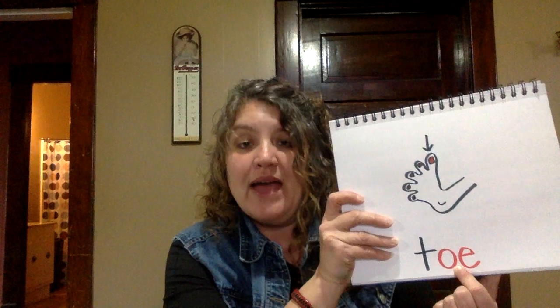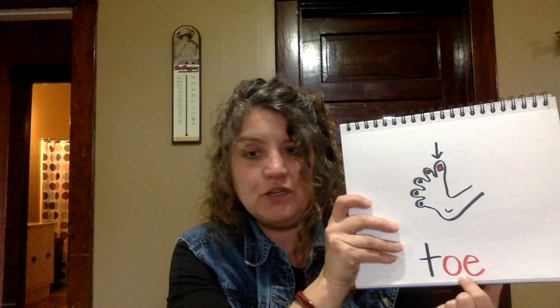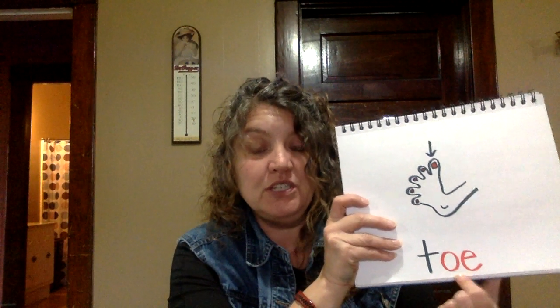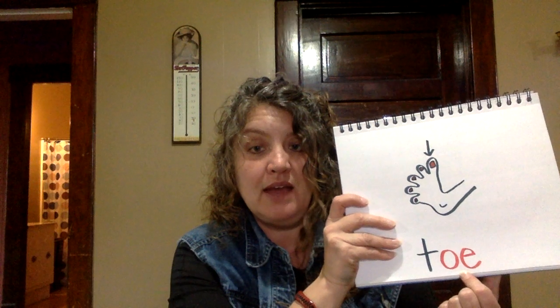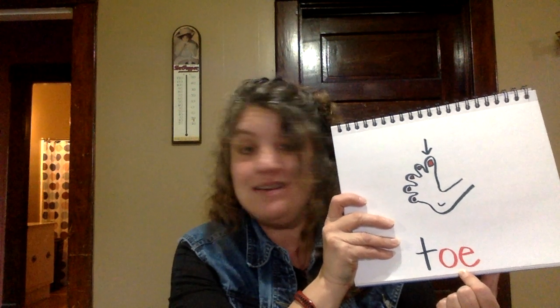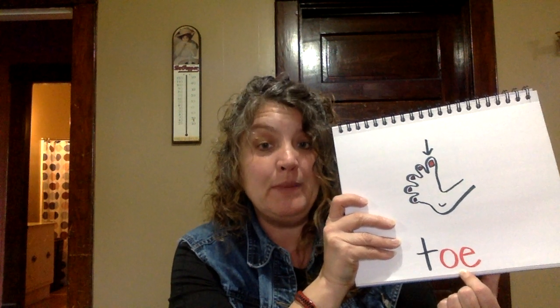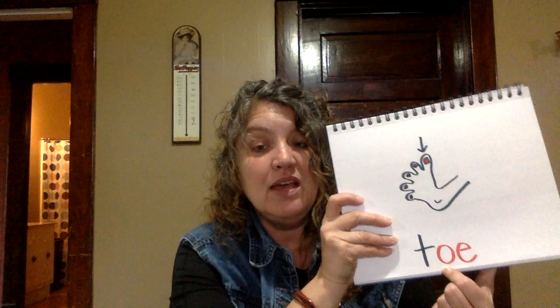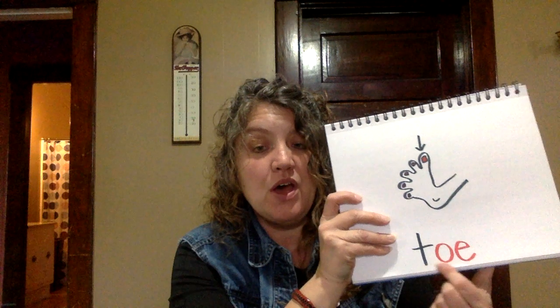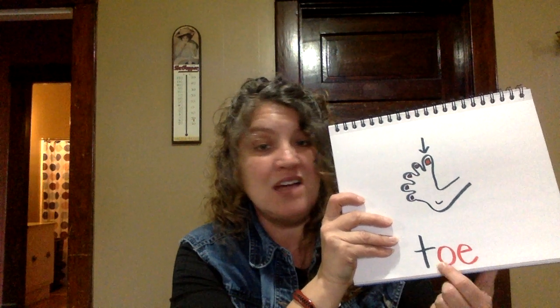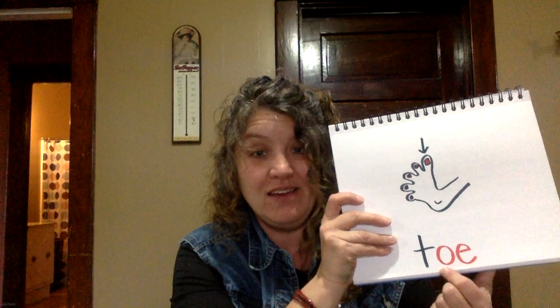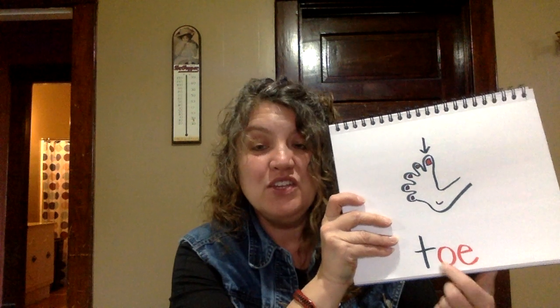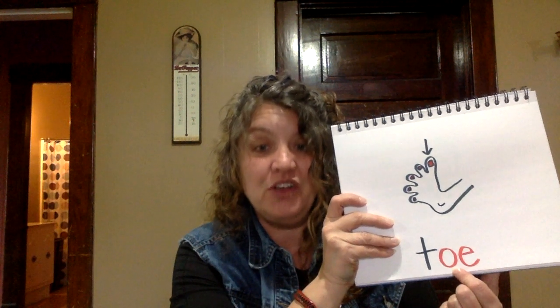Okay, now I have an O and I have an E, but there's no consonant in between those two, but they're still together, right side by side. So in this word, that E is not going to say a word. It's going to be bossy and it's going to say, hey, O. You got to say O again, okay? So in this word, it's toe. It's not t-a-e. That doesn't even make sense, does it? So the O and the E are going to work together, and they're going to say O to make the word toe. I have one more.